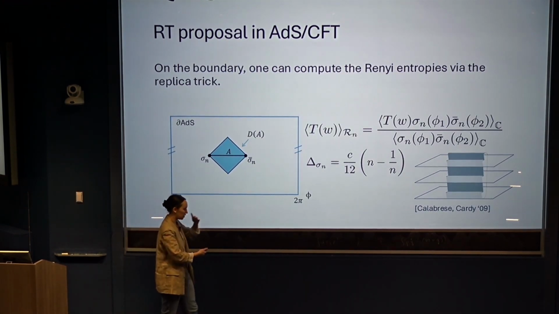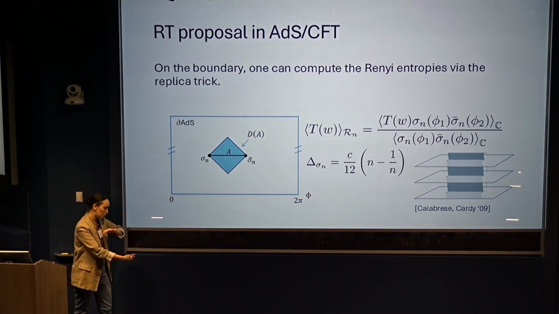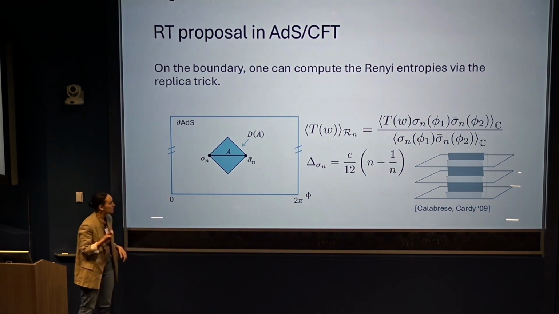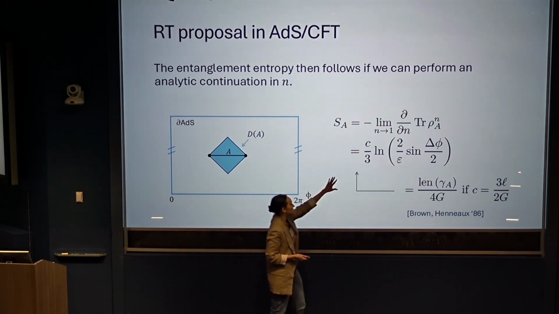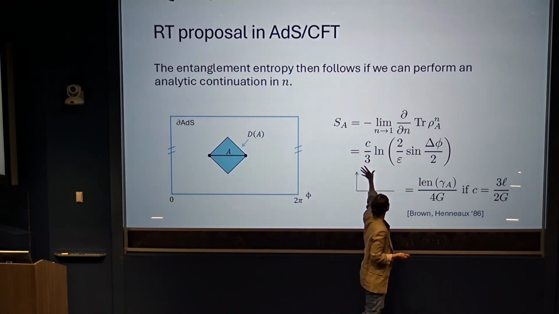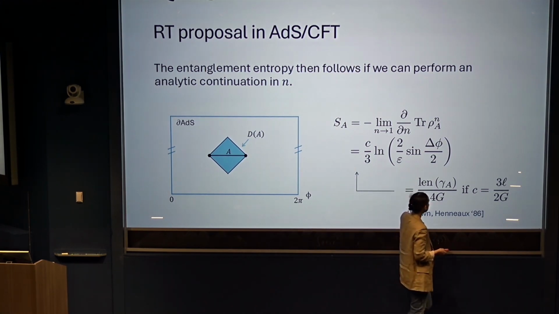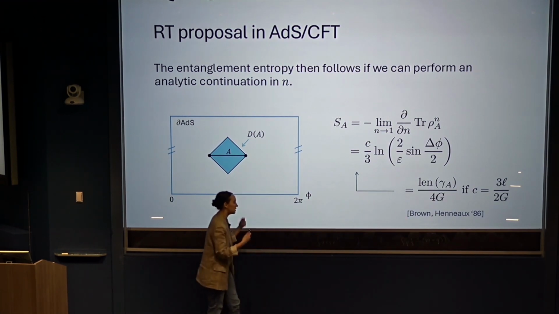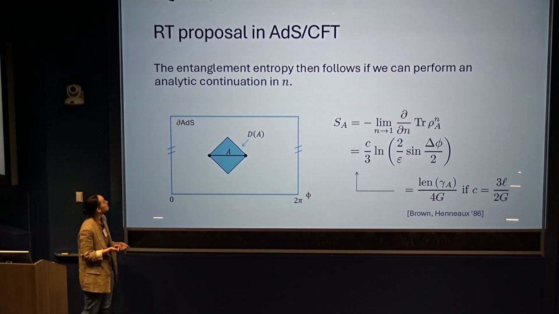I would find that I could instead replace this replica with a correlation function of twist operators, which are primaries with some specific dimension, and I can use that to get to an entanglement entropy where, up to matching the UV cutoff of the CFT and IR cutoff in the bulk geometry, I have a match. And again, this match is consistent with Brown and Henneaux's analysis of what the central extension would be for the Virasoro symmetry that I have in AdS.